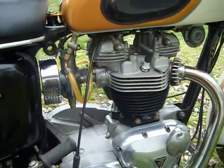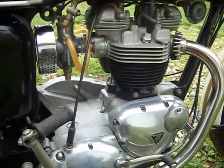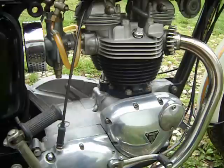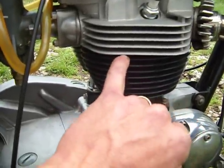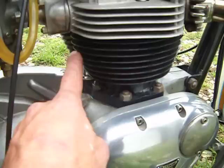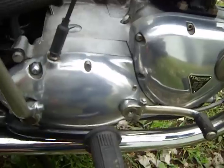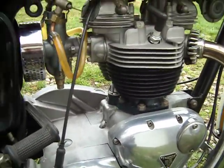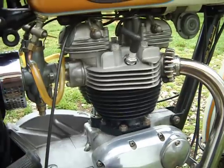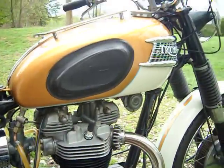This bike probably has maybe 75 miles on it since it was all completely gone through on the top end and lower end. I did notice riding yesterday that it does have some oil leaks — mainly I can see some oil a little bit around the head gasket on both sides. It'll make its way down and leave a spot on a garage floor about the size of a quarter. Being that it's in the break-in phase, you'll probably need to go around and re-torque the head bolts. But it needs to be ridden a lot more.